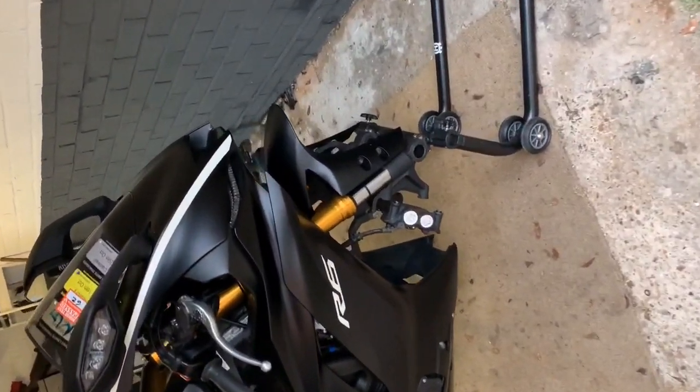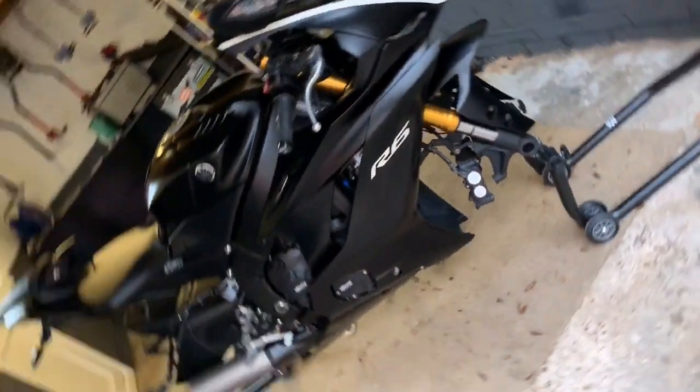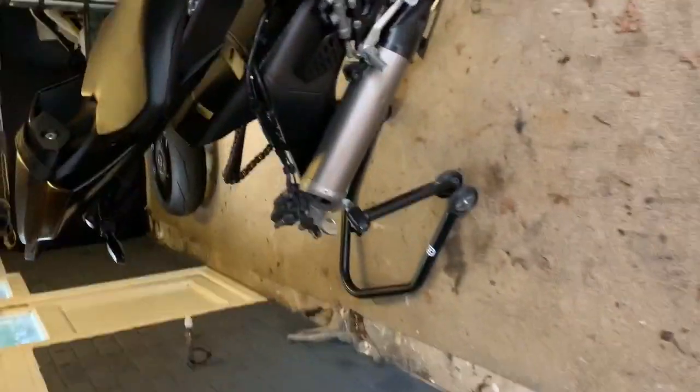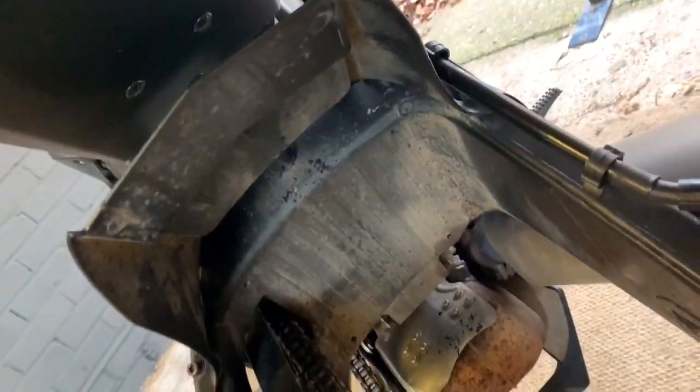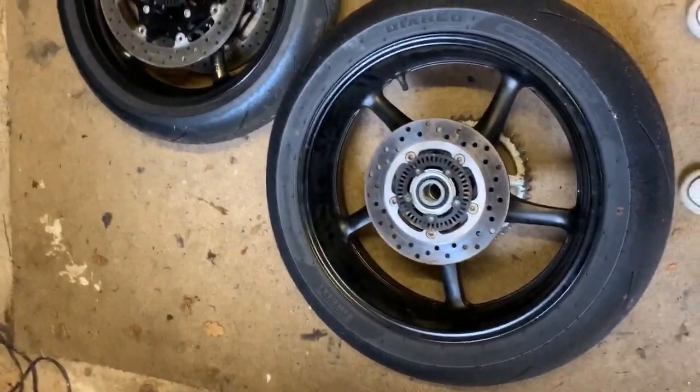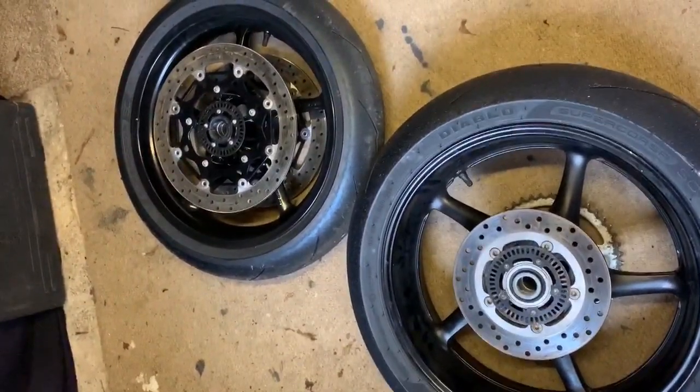Okay, so we have a very naked looking hover bike. Yeah, so both the wheels are off. I've just realised how mucky she actually is. Need to clean her now. But we've got both of the wheels here, and I'm going to get the discs on.